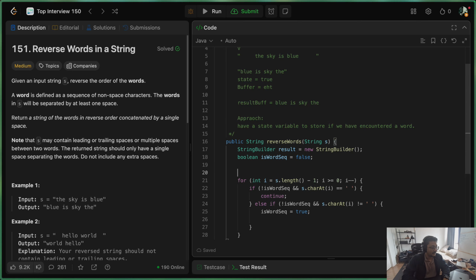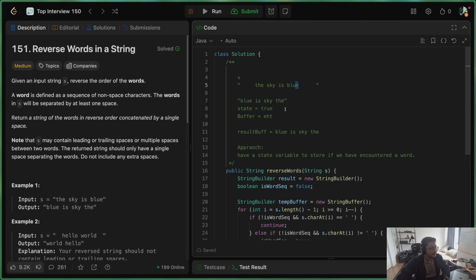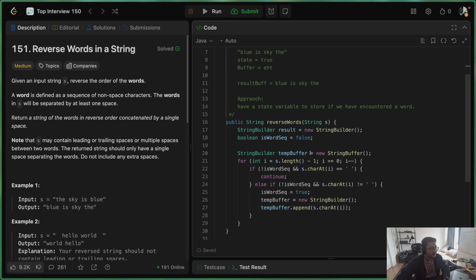So let's define the temporary buffer here. Temp buffer is a new StringBuilder, because every time we encounter a new word, we have to reset our temporary buffer. And then tempBuffer.append(s.charAt(i)). So we are adding the character which we are seeing into the temporary buffer. This will start forming the word in reverse order.